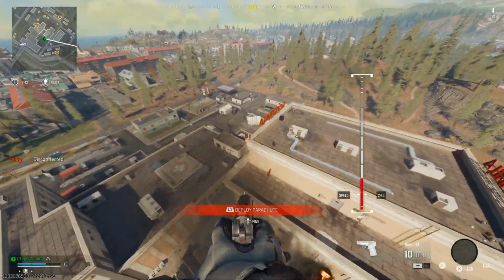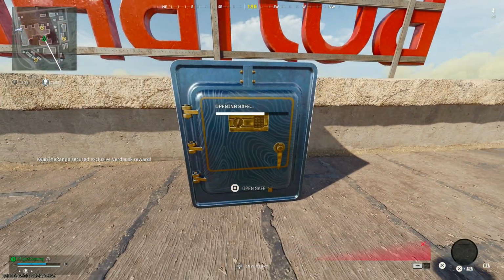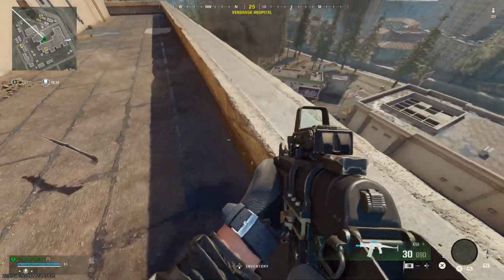Moving on to the hospital point of interest, you will find a safe in the tallest building in the hospital point of interest. Not only that, also where the helipad is, on top of that building you will see a lot of safes. So these are the 2 most common areas for safes in the hospital point of interest.